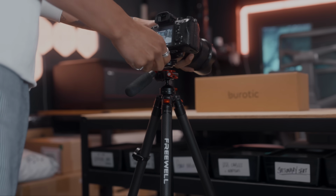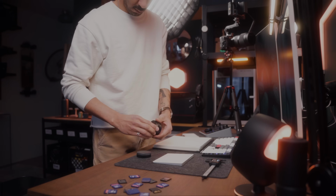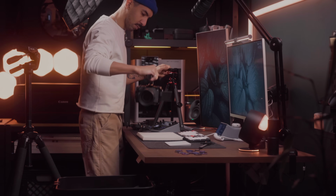But the only gear you absolutely do need is a solid tripod. Stabilized footage makes a huge difference, and as a solo shooter, 90% of my shots are still, so I highly recommend that you invest in a solid tripod.